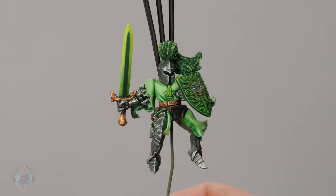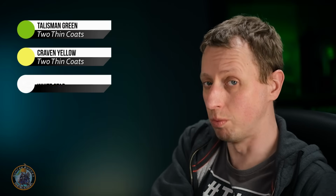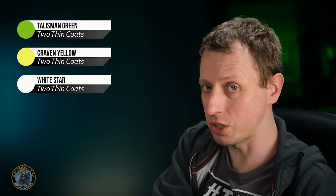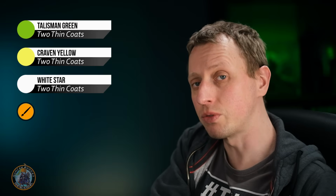Once you've built that blade up to this point, we're then ready to move on to making it even brighter towards the very tip. So here again, we're going to use that mix, but make it lighter. So that mix in the previous step, which was talisman green and craven yellow, we're now going to introduce some white to it with some white star. Now, once that's done, we just need to edge highlight the blade of the sword. So we'll start out with some craven yellow on its own this time for the darker parts, then some white star for the lighter parts. But first of all, we need to make our mix.